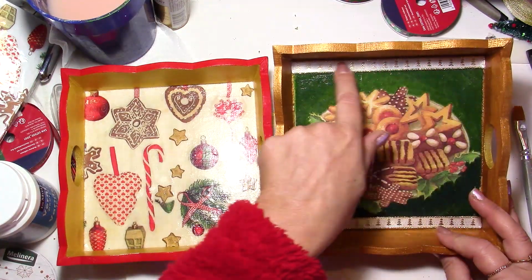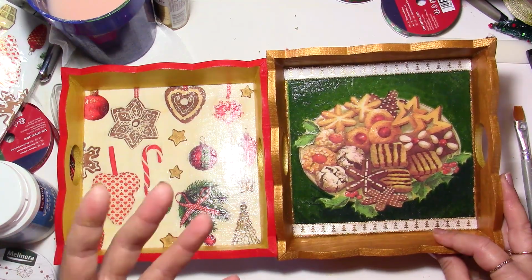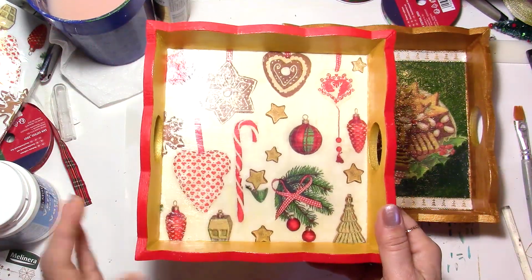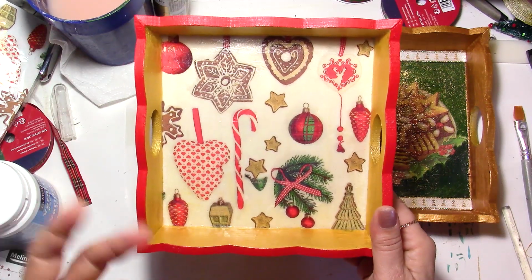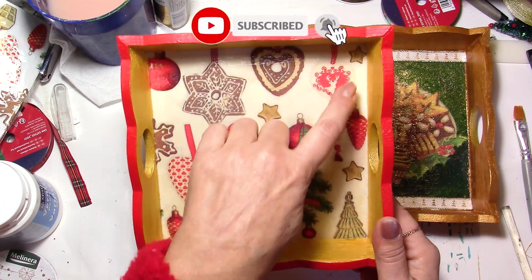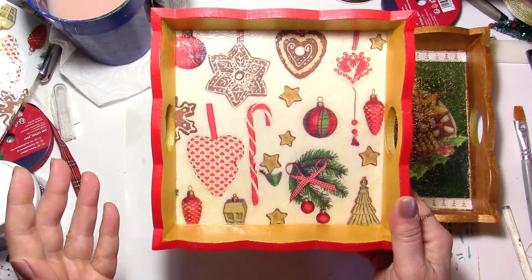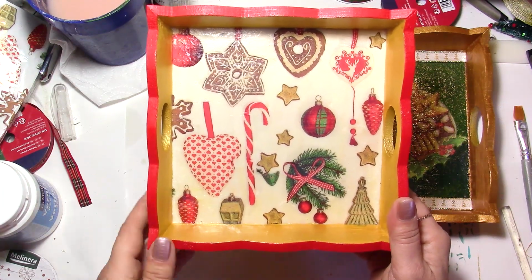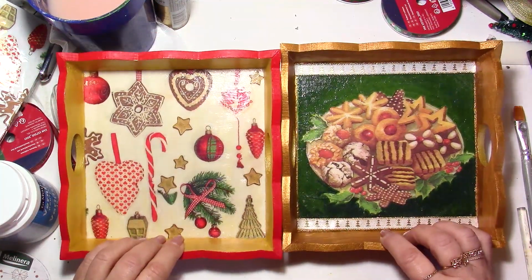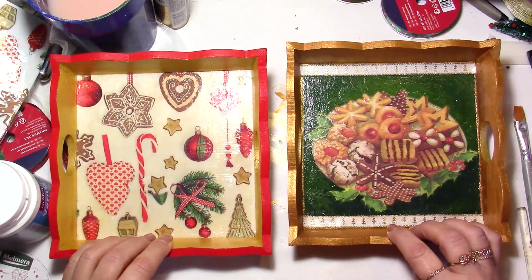So as I said before, I have put here a ribbon to make it pop out more because it was a bit too dark. Here, because I think it's really bright already, I am not going to add any ribbon. You could. If you made a mistake here on the side and you want to hide it, that would be the time you would put the ribbon if you want to hide your mistakes. So please let me know which one you prefer between these two. If you like the one on the left side or on the right side, I like them both because they're very different.